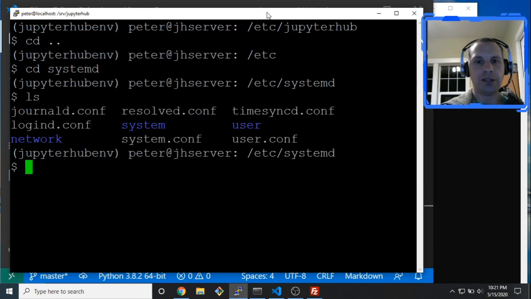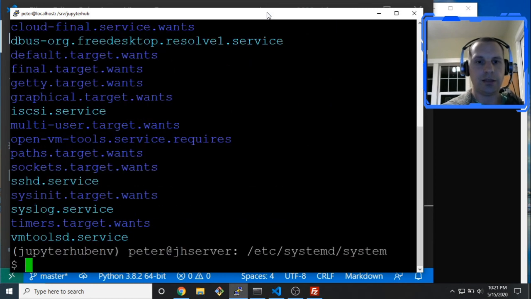Then in there we can see that there's a system directory, and if we cd into system and then list, you can see that there are a bunch of these service files. So we want to create a new service file, but have that service file be for JupyterHub.